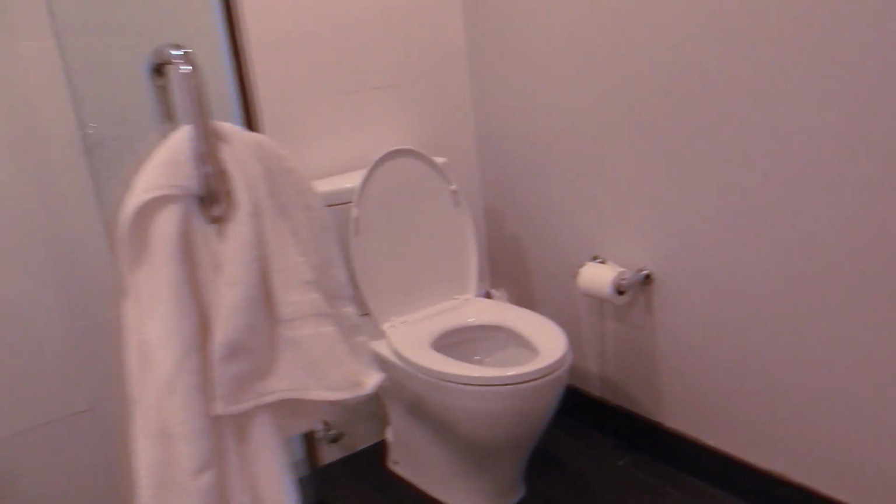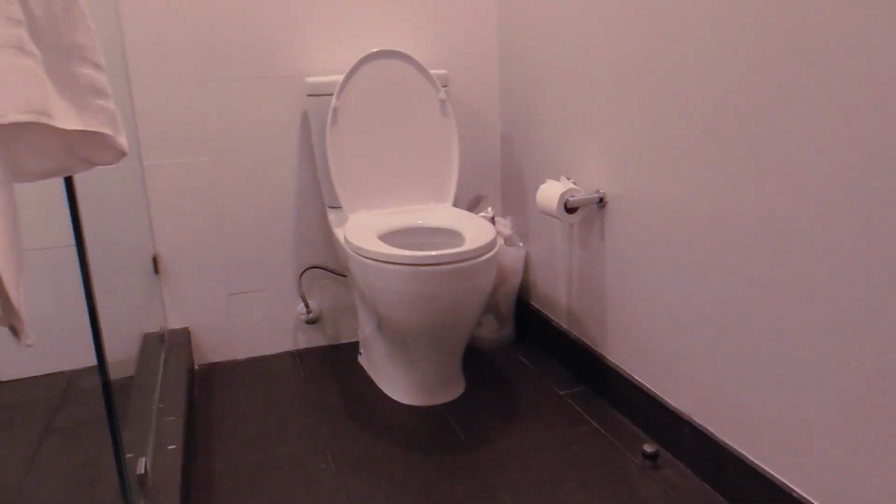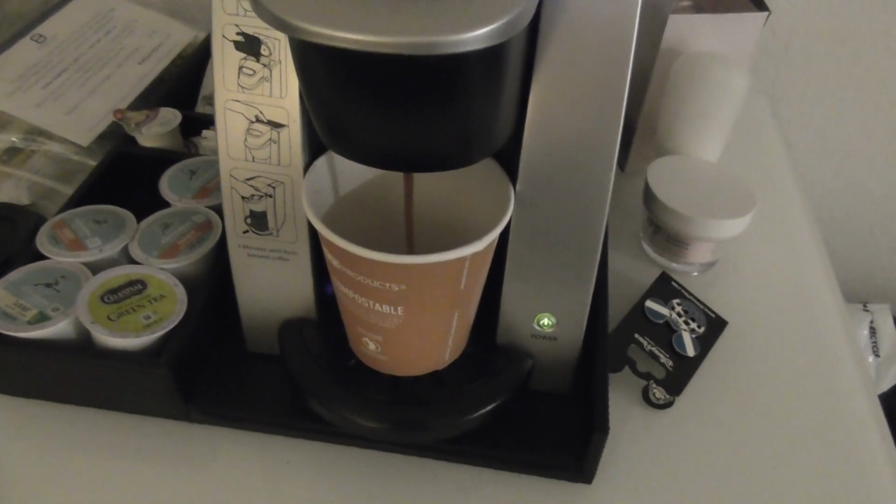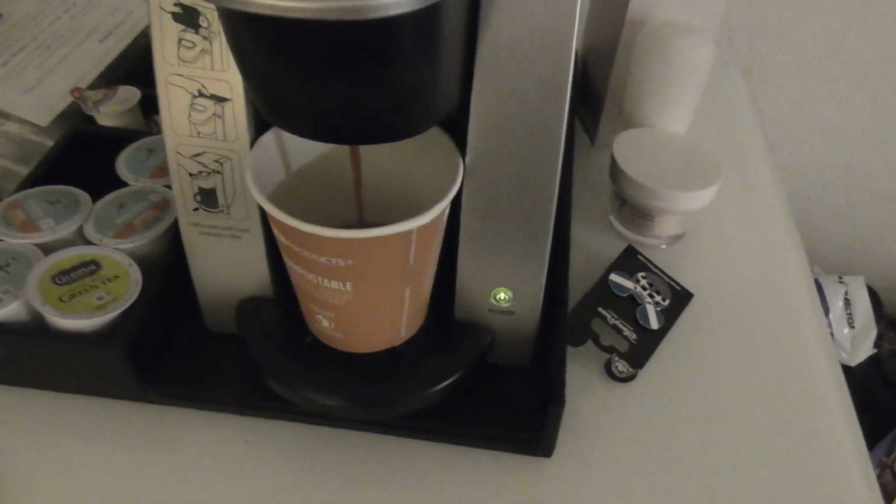Some have a couch that you can sit in, and then obviously you've got your bathroom, shower, great shower, and lovely Aveda bath products provided in the room. It has a coffee machine, which was nice tasting coffee. You have a mini fridge, and you do have to pay a resort fee, but you get a couple of bottles of water every day left in the room as part of that, and obviously that includes your money towards the shuttles that you would use to get to the parks.